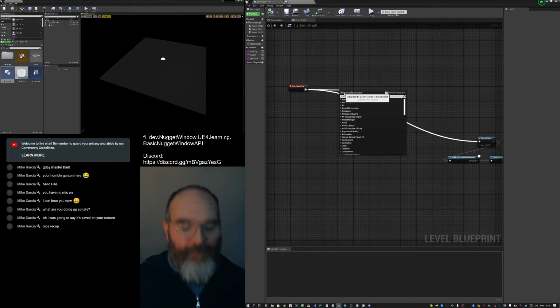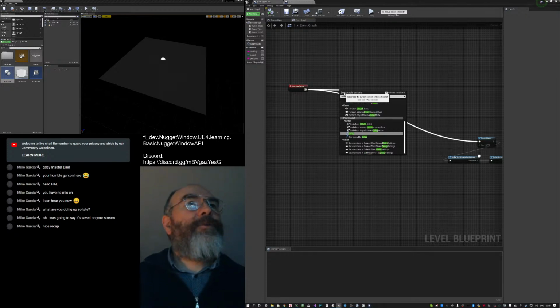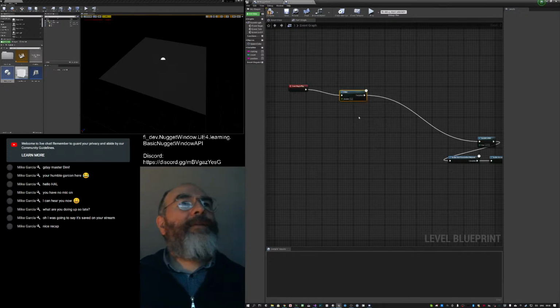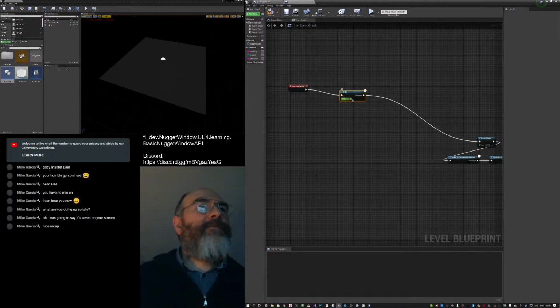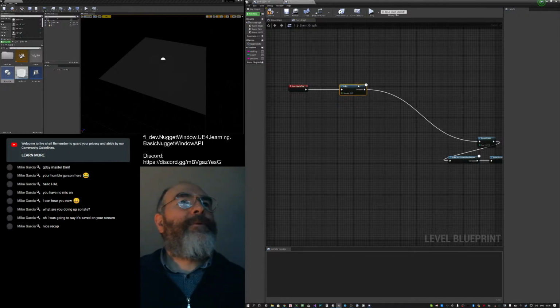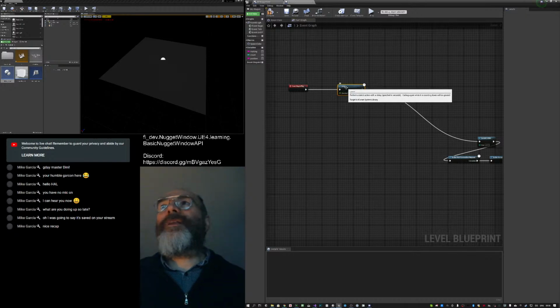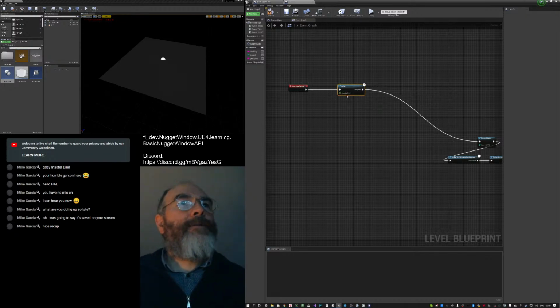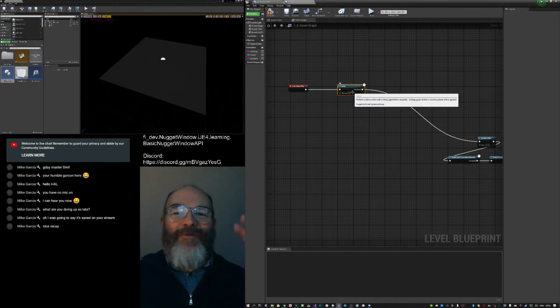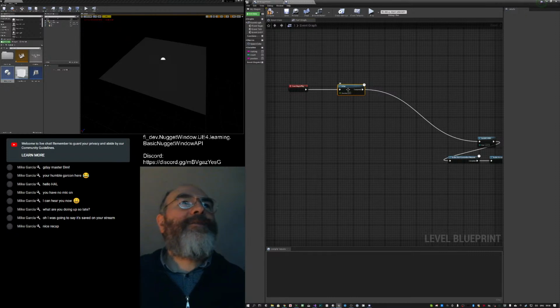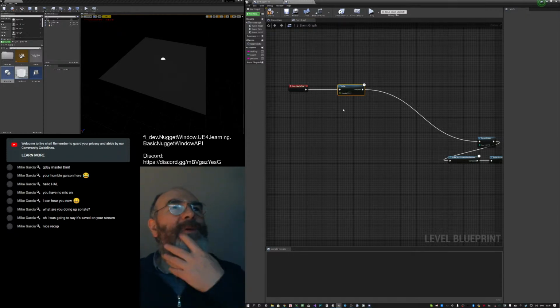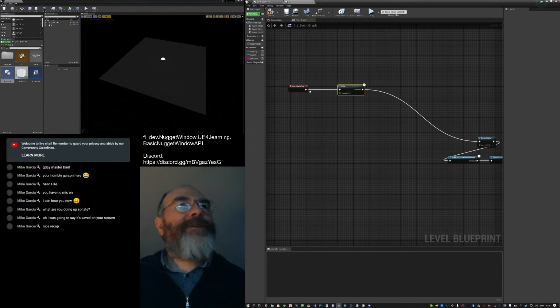Well, the first thing, if you're not familiar with it, you can use this thing called a delay, and if the delay is of duration 0, then it's actually a delay of 1 frame. But the funny thing is that what gets executed 1 frame later is another strand of execution. So you've got this one that will start 1 frame later, but you had this one here, and I really wanted to make it split. And I was going, oh, how can you do it? Well, it turns out you can do it, and I just didn't realize this.